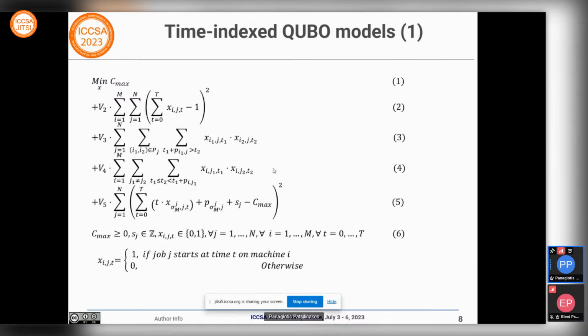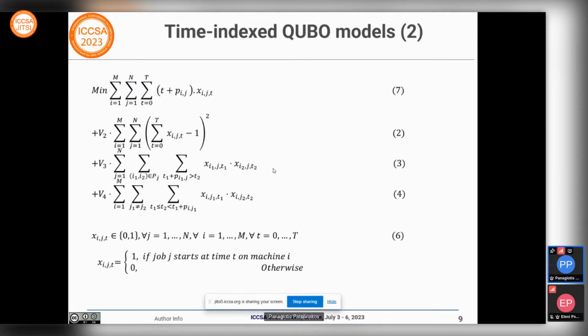So the only thing is that in this case, we still have some integer values. Here the Cmax is not one of the binary variables, and what we need for solving this on a quantum machine is to change it so that we have only binary variables. At the end, only variables where you decide whether it has value 0 or 1.